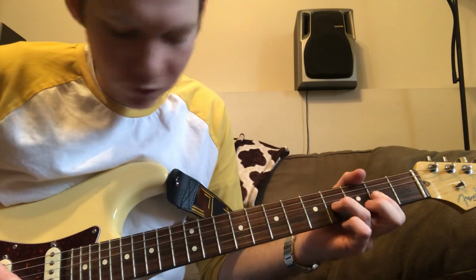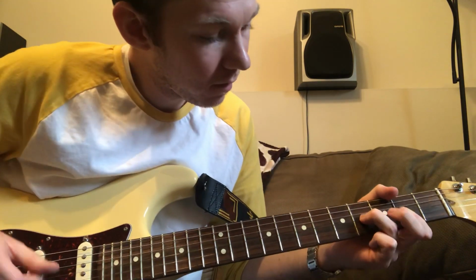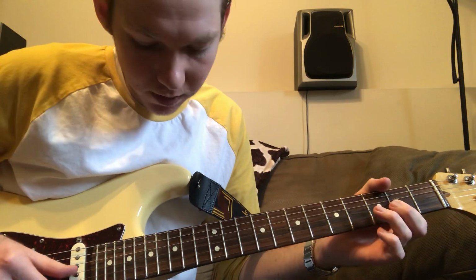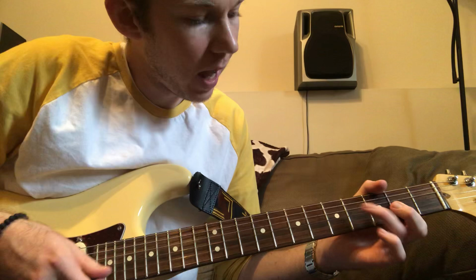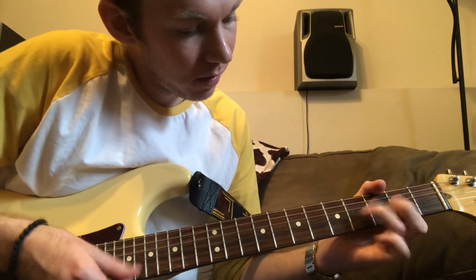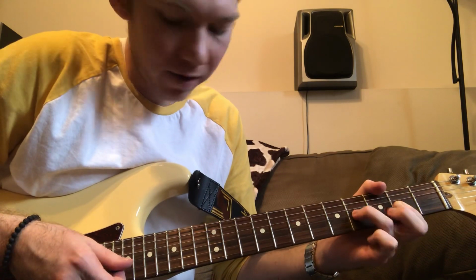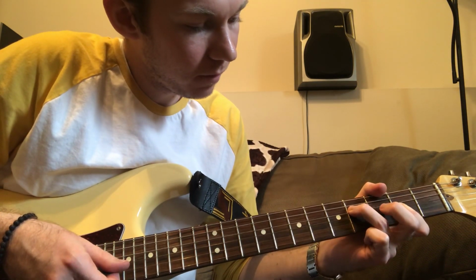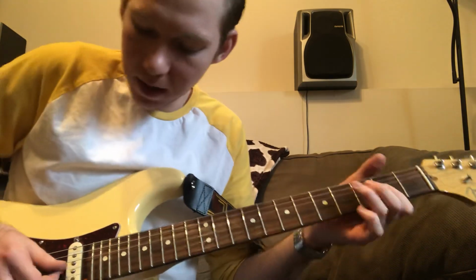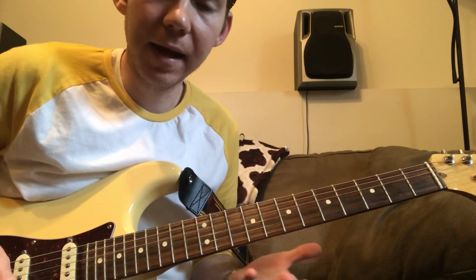And then I'm just focusing on striking the G and B strings with my pick, hammering onto those on the 4th fret, or on the G string 4th fret, and then ending up on the D string 4th fret. And that gives us that. Right, that's very Hendrix sounding.